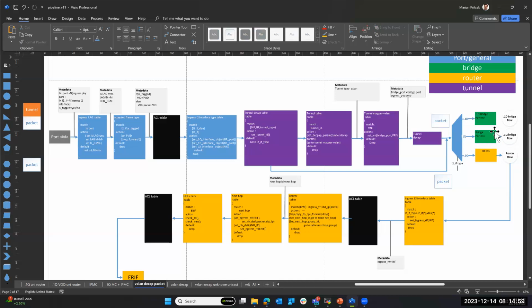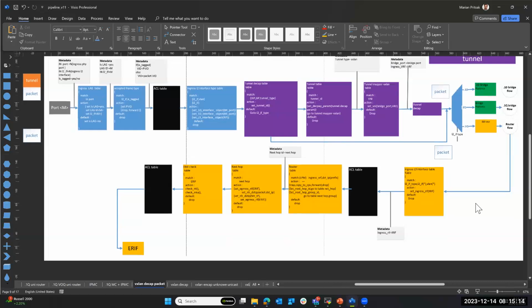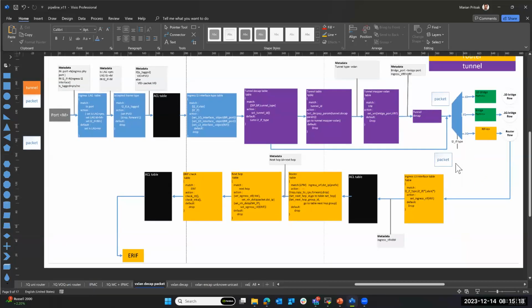We either go to a layer two domain if that is what was mapped in the tunnel. In that case, there will be the ingress ACL on layer two on the bridge. If it's a layer three domain, as it is depicted in this diagram, then both packets will go to the ingress. We'll have a lookup on the ingress ACL in layer three in the router domain. So this is the proposed change which aligns behavior for two types of packets, the one that is decapsulated and the one that isn't. Other cases, as far as I looked at, shouldn't be affected.